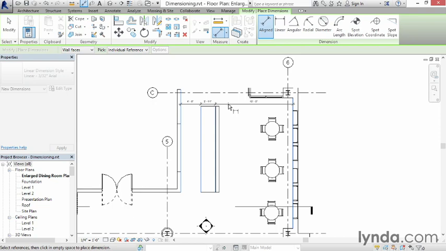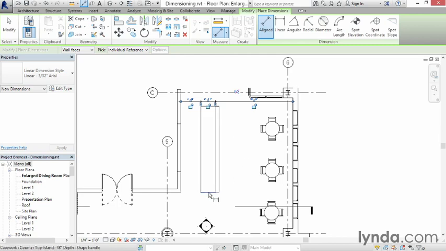And when you're done, the critical thing to do is you need to make sure that your mouse is not on top of any geometry when you make your last click. Your last click is an empty white space, and that determines where the dimension goes. So if you click on top of geometry, it'll just keep adding dimension points. So we want to make sure that we're in empty space.